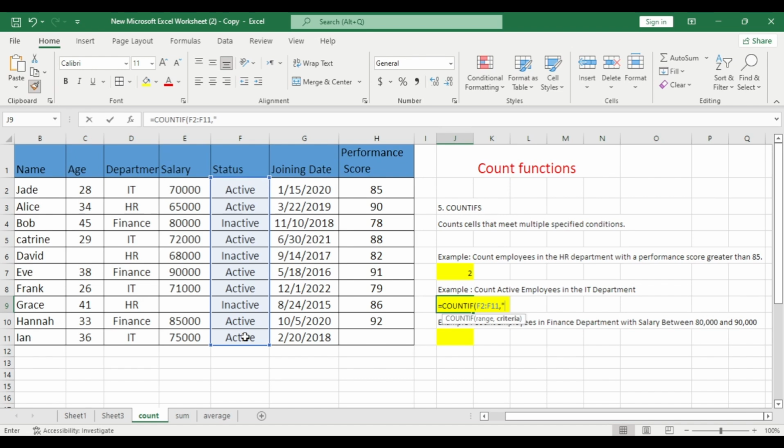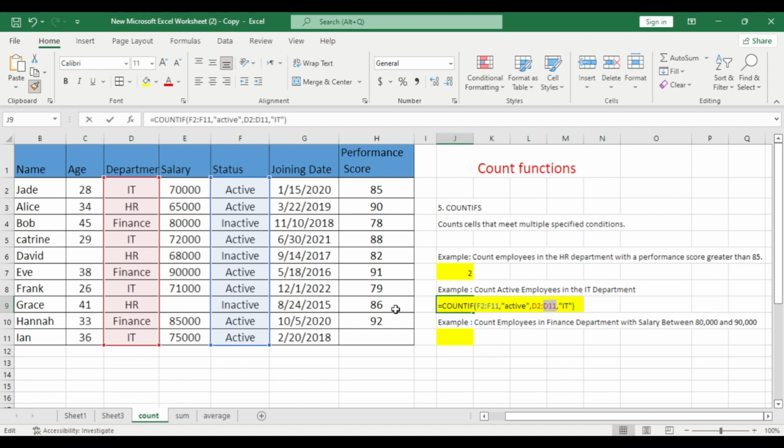So we will say active, and then we go to the second criteria, which is it must be working in the IT department. So we will select the department range and choose our second criteria, IT, and close the bracket and enter.